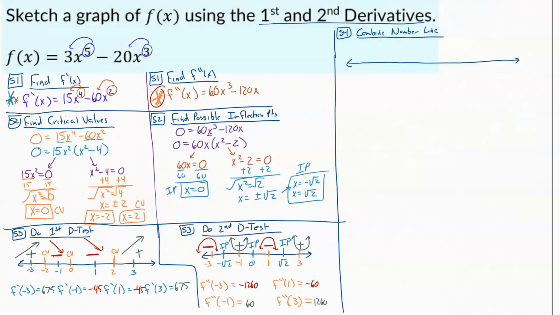So we've got a critical value at negative 2. Then we've got an inflection point. You make sure you put them in order. It's going to be negative square root of 2. Or that's an inflection point, excuse me, not a critical value. Then from there, we would go past that and we end up with 0, which is both a critical value and a possible inflection point. Then after that, we get the value of positive square root of 2. And then from there, after that, we get our last critical value, which is happening at 2.